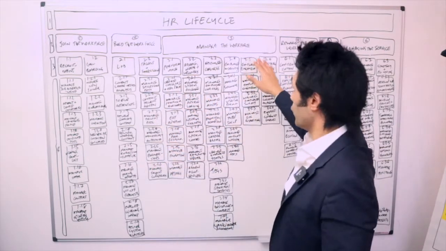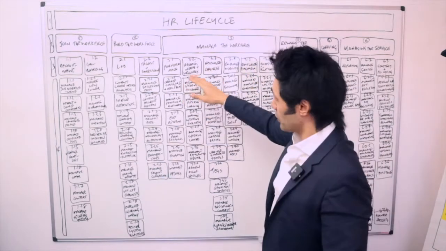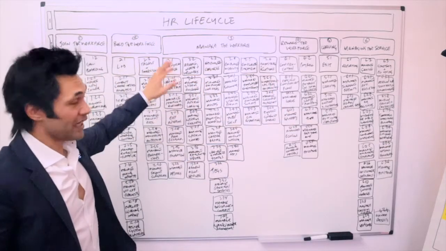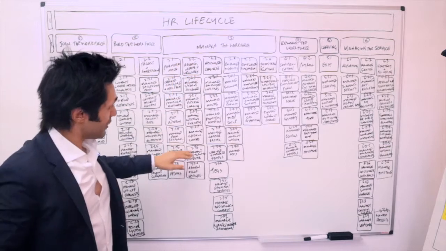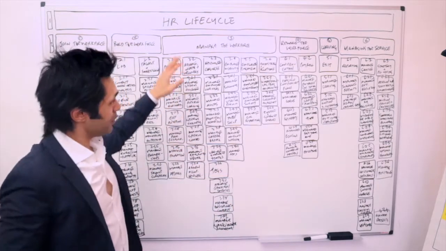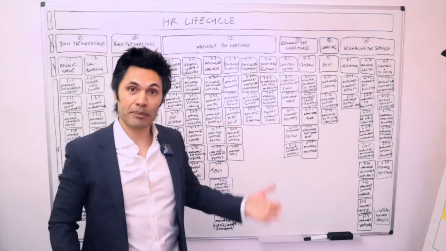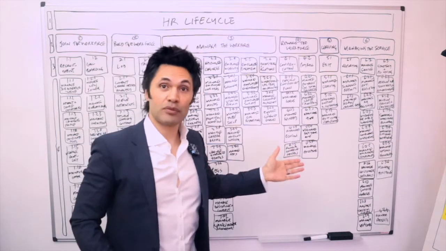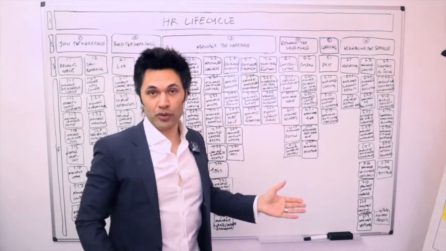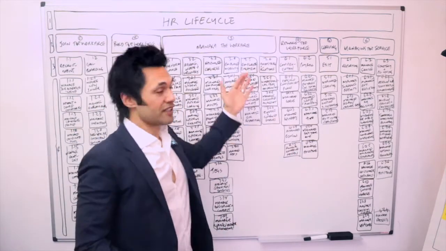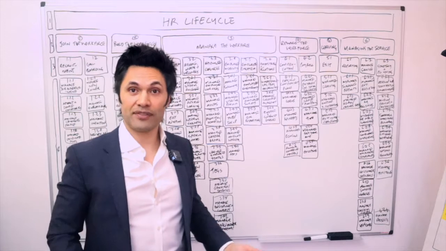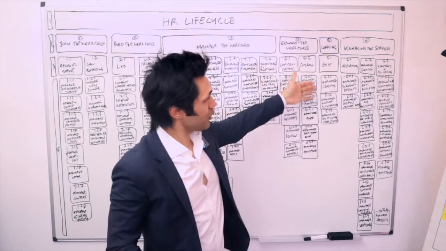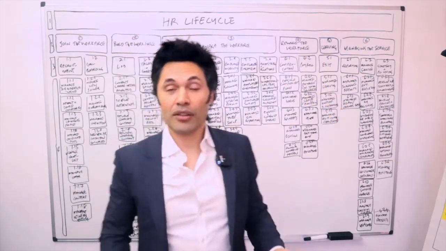And now you've got manage the workforce. First you've got performance, you've got to set goals and standards, and review progress. Then you've got absence, health and well-being, employee changes. This is about secondments, promotions, demotions, and then employee engagement. As an organization, you want to keep them engaged. Then industrial relations, the things to do with unions and legislation and legal matters, and then rewarding the workforce. You need to pay the workforce, so there's a process for that, many actually. There's compensation and payroll. And at some point the staff leave. We have exit. And then we've got managing the service, the level 2 processes: reporting, managed service, and strategy and planning.